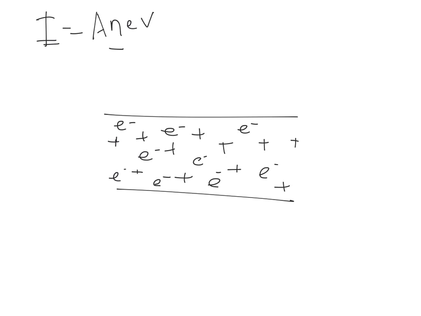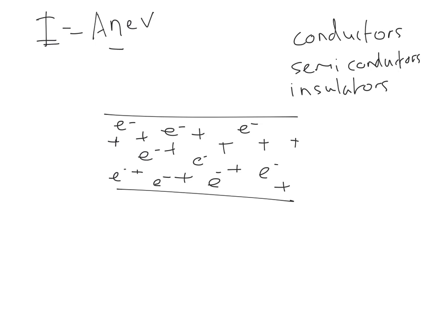Now what's really important about this is that you can see there are three different types of materials. You've got conductors, semiconductors, and insulators. So you've got those three different types of materials, and the differences are fairly obvious. This is how we define what these materials are. Now, a conductor is a material that has absolutely lots of charge carriers. In this case, the charge carriers are electrons, so it has lots of free electrons able to move around, which is why metals are great, because metals have lots of free electrons. Semiconductors have less, okay? They still have some, but they have less. And then insulators have very few indeed.